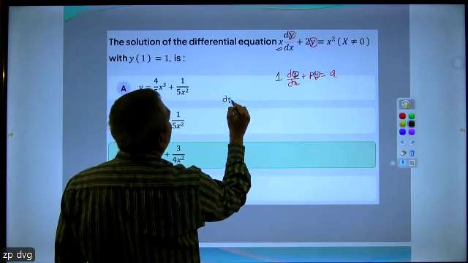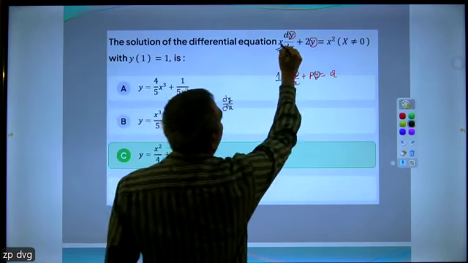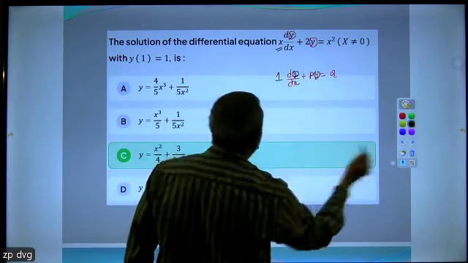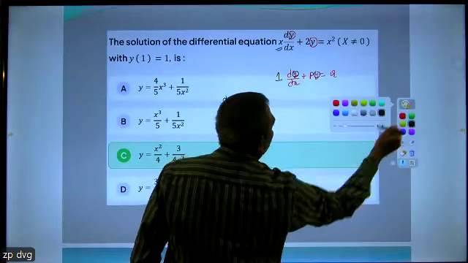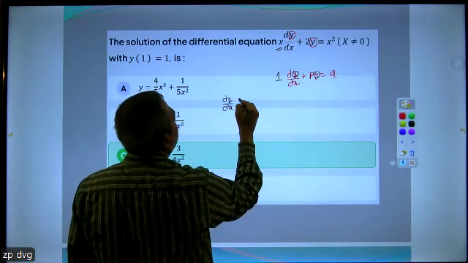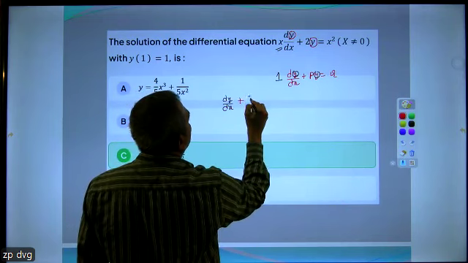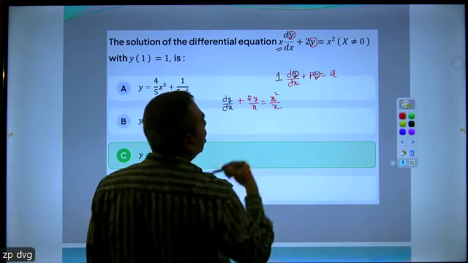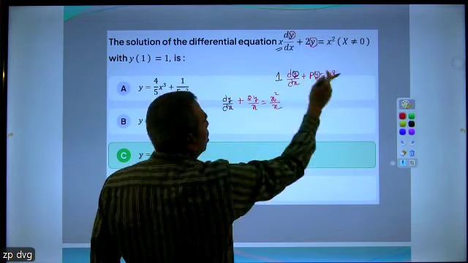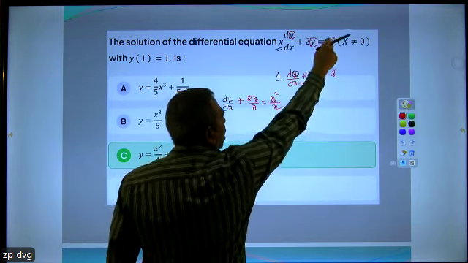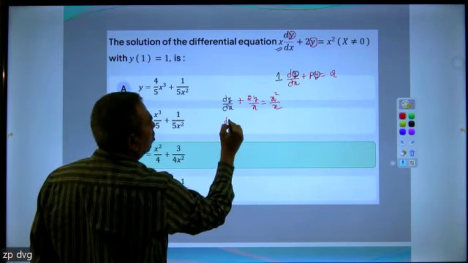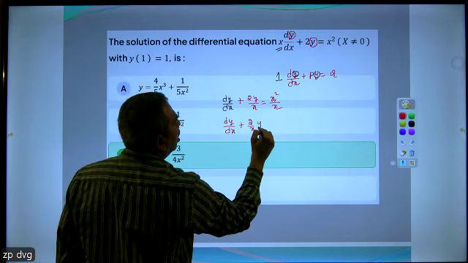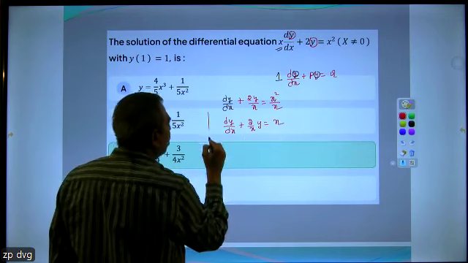So we divide every term by x. We get dy by dx plus 2y by x is equal to x square by x. Is that clear? I am dividing by x on all sides. If I divide by x, x cancels here, by x will come here. So from this we obtain dy by dx plus 2 by x into y is equal to x. That's all. Now this becomes the question.